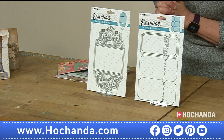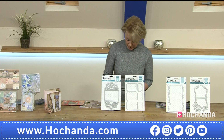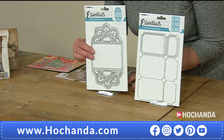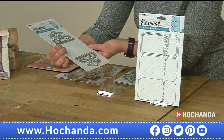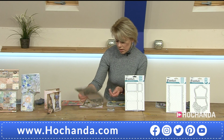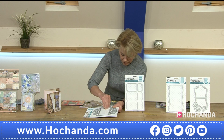We've also got the circle folds. Now, I have been just going through one or two more samples to see if I could find some more to show you as well, but let's have another look at the dies themselves first. So how many dies in total have we got in this one? I don't know if it actually tells you on the packet. Let's have a count. Right, one of them has 7, one has 5.